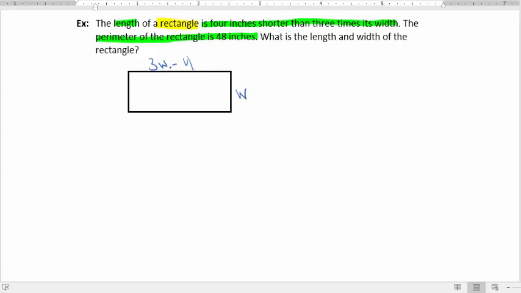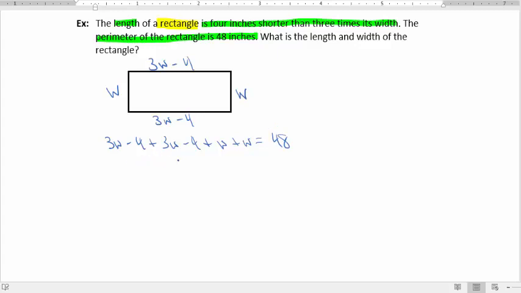And then how do you get the perimeter? You just add up all 4 sides. So you'd have W plus 3W minus 4 plus 3W minus 4, right? So that would be kind of like just the drawing the picture way of solving it, right? So when you add up all 4 of these sides, it's going to give you 48. So I can do this. I'll write 3W minus 4 plus 3W minus 4 plus W equals 48.